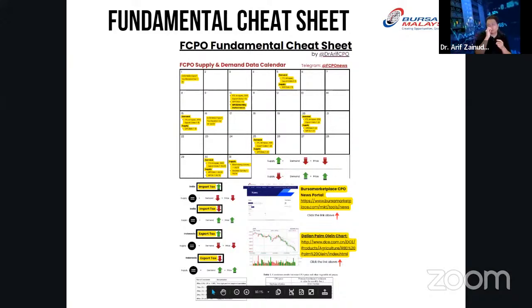Back in August, early this week on Monday, I made a call saying that FCPO is going to be bullish because there's a lot of demand in the market. I was expecting there's going to be a lot of buying happening in FCPO. The export data, I was also expecting to be bullish as well. And then what happened from August 15th to August 16th and until August 17th, the price went up, all the way until 3,966.